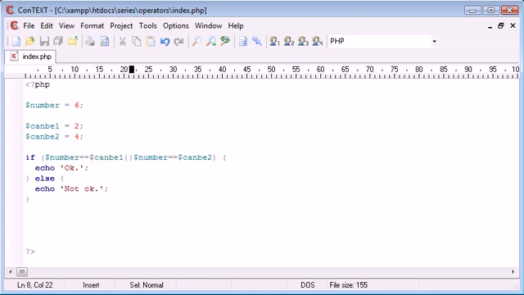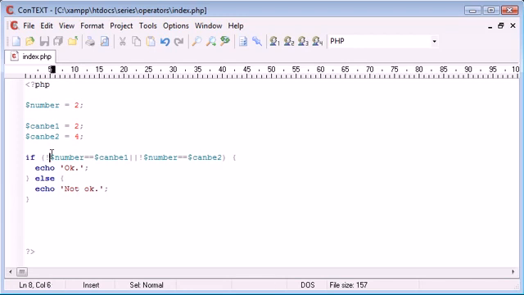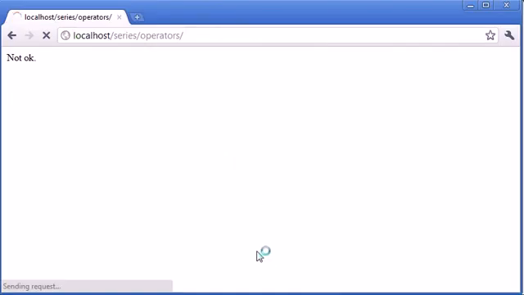Now what we can do is change this whole thing around, and I can say not. We use this exclamation mark to say not. So if this is not true, or this isn't true, then it's okay. So at the moment this isn't true, or this isn't true, so it is okay. Oh, sorry. Yeah, so it's 2. So if the number doesn't equal, then it's not true. So refresh, and okay, obviously these need to be in brackets, because what we're doing is we're evaluating the statement as a whole. This is a whole here, and this is a whole just here. So let's refresh, and at the moment it's okay.